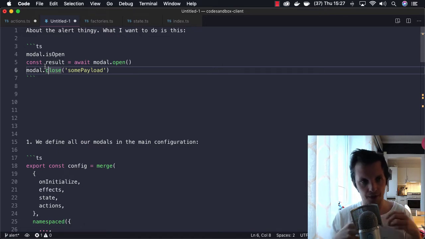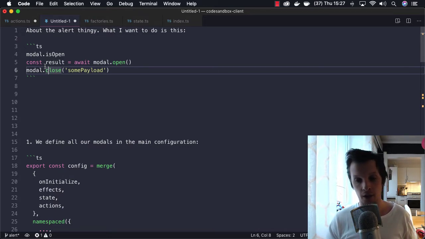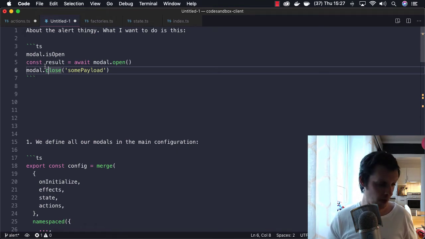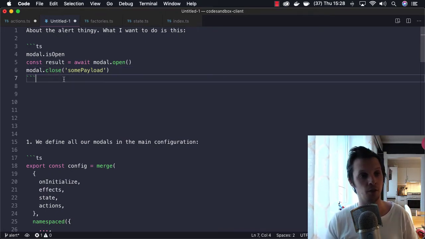Now, the tricky thing with Codesandbox is that it will be very difficult to isolate everything inside components. And the reason is that we have different things that want to manage these modals. For example, VS Code, which is a side effect, needs to open a modal and know about the result of it. Like in live mode, it's very likely that we want the host of a classroom session to open a modal, and that should be reflected on the clients, for example. It's also very likely that one component is responsible for opening a modal and a completely different component is responsible for closing it. So we want to avoid all this props passing stuff that often happens in React.